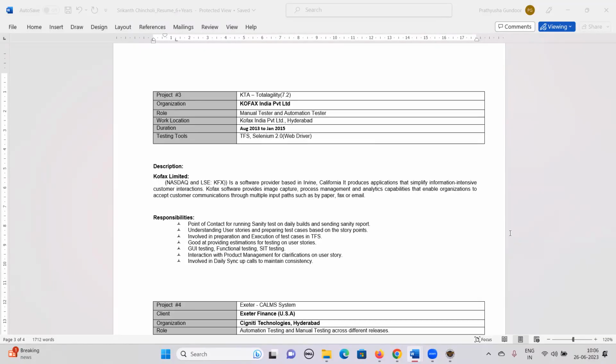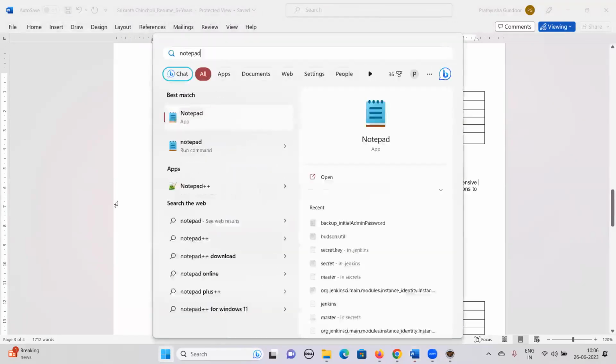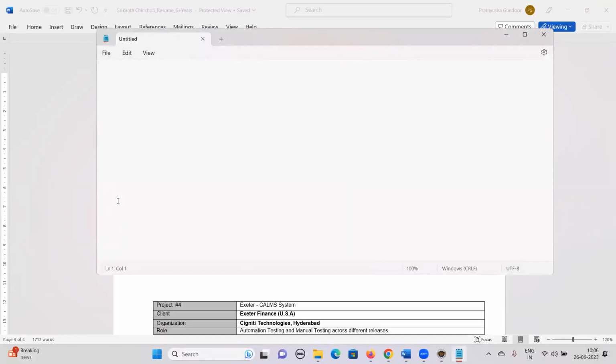See, if you are completely non-technical, it doesn't matter, guys. The only thing is, if you want to go with 3+ years or 4+ years, I'll tell you the logic that we have. If you want to go as a fresher, 0 to 4 years, we don't consider it a big experience in the market. You are equivalent to a fresher, not a lateral, I mean not an experienced person.